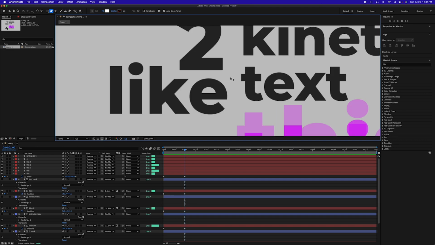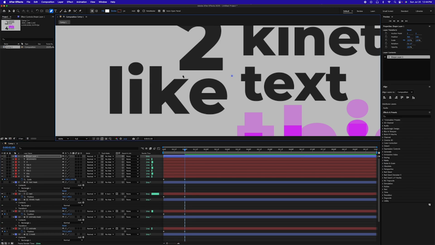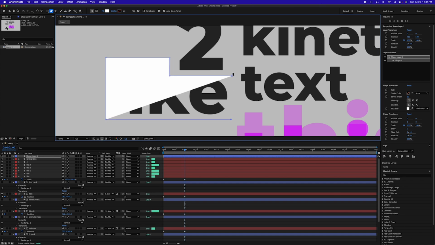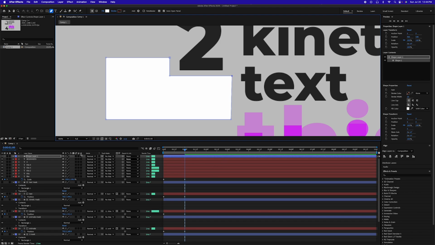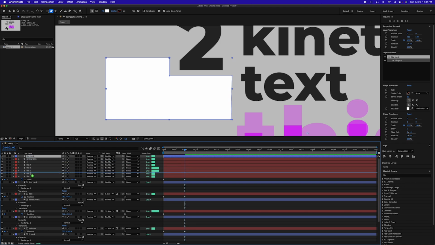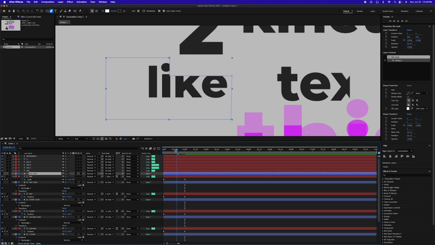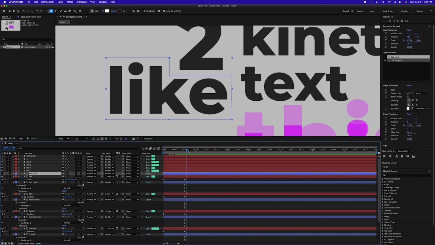Okay, so I want to create a custom mask. So again, I deselect everything, go up to my pen tool, or G for pen, and then I'm going to do something like this for like. So I just created my own mask, right? Here, I'm going to name this like mask. And I'm going to put this down here under my mat for like. I'm going to set it to like mask, and then now you can see it animate. It's not going to hit that number 2.